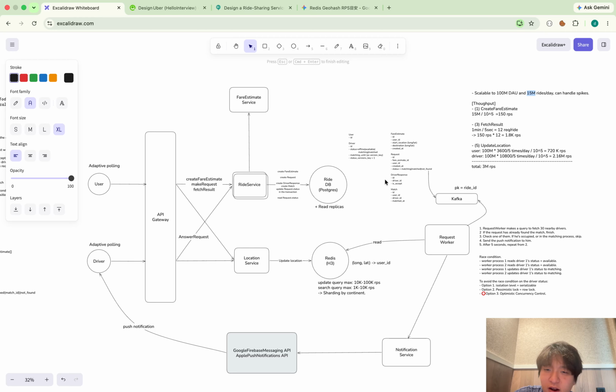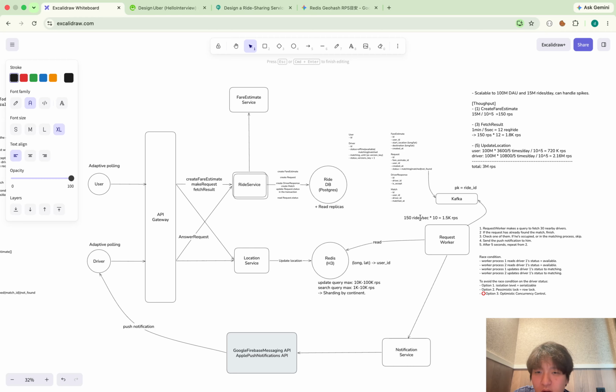If the driver is found, it doesn't have to make 10 requests, but if a driver is not found, it has to make up to 10 requests. So let's say on average it makes 10 requests. So there are 150 ride requests per second, and this takes 10 requests each, so it should be 1.5k requests per second.